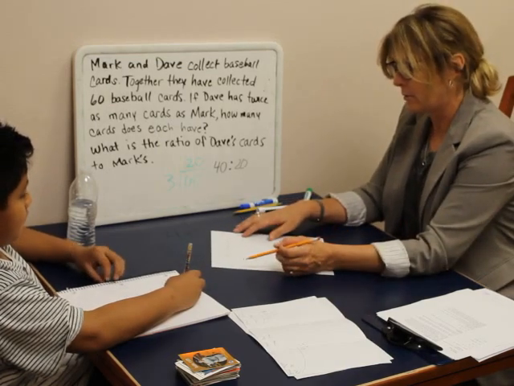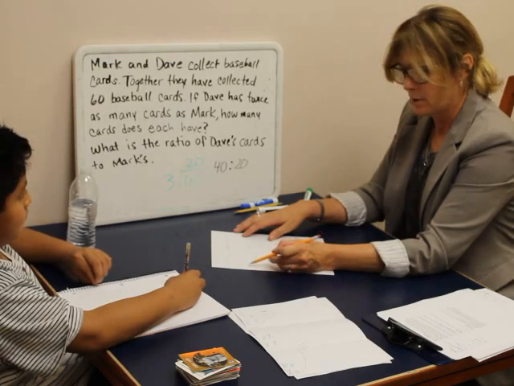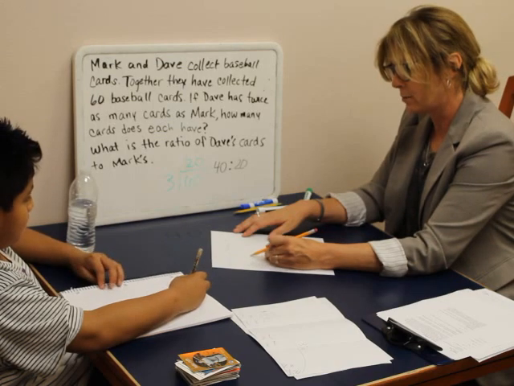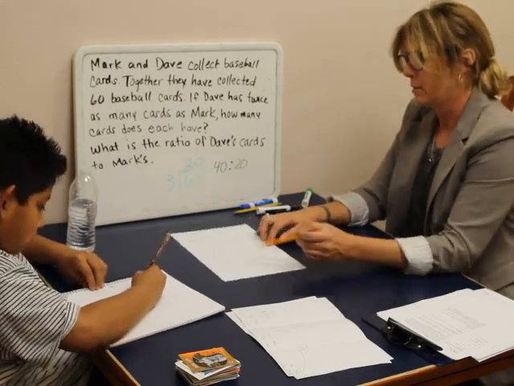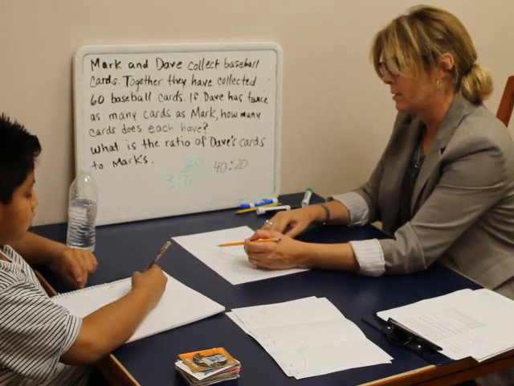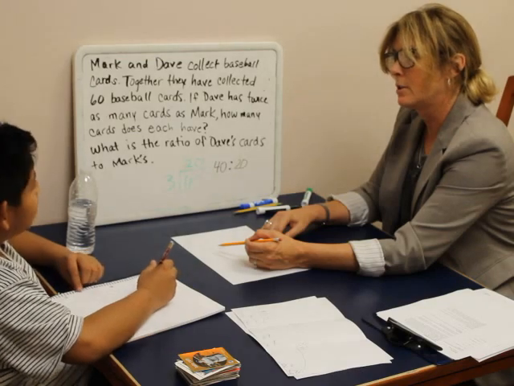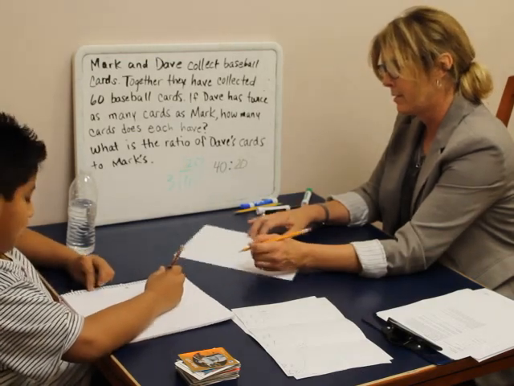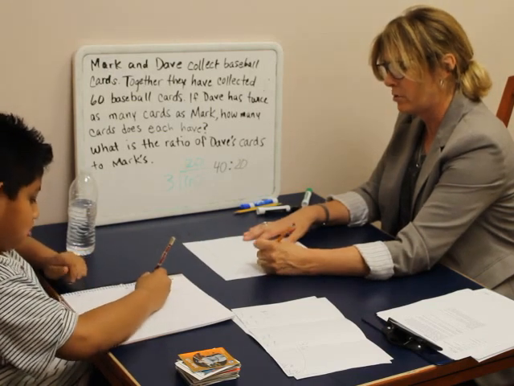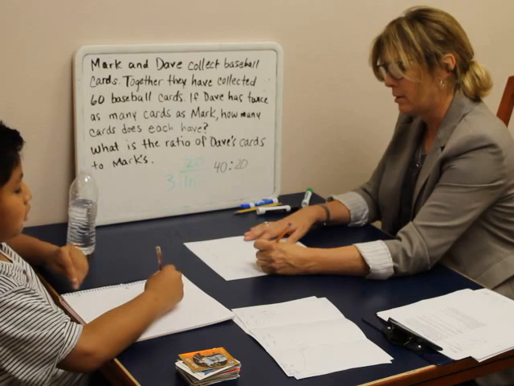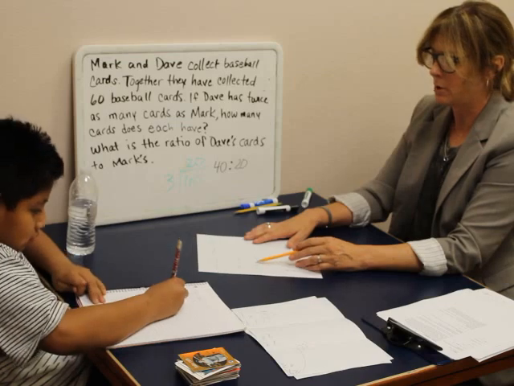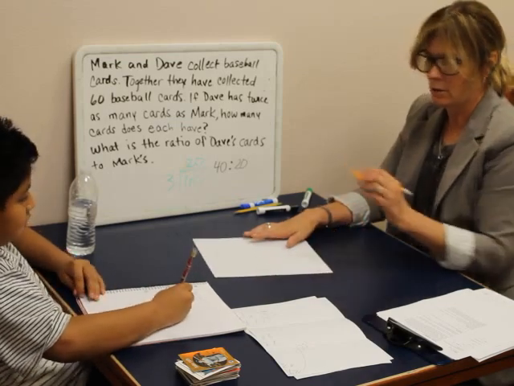Another way that we could solve this problem is we could say 3x equals 60. So we would say, what times 3 equals 60? Do you know that off the top of your head? No. 3 times something equals 60. No, I don't. 3 times 20 equals 60. So there again, we're going to have our number 20. We're going to write that down 3 times, and then we're going to know that Dave is 20 plus 20 equals 40 cards.